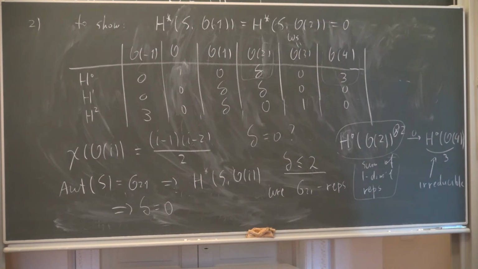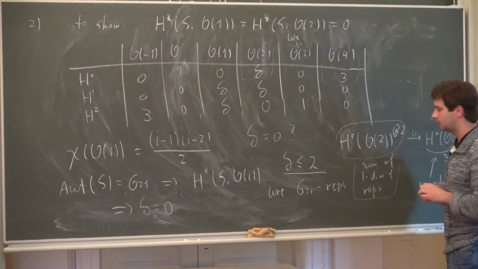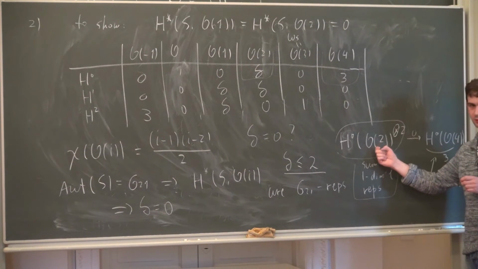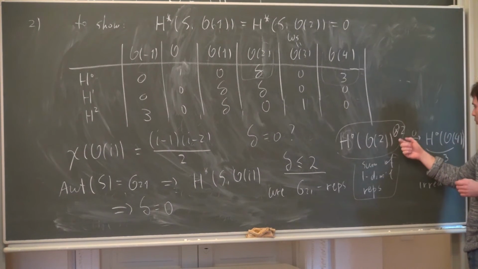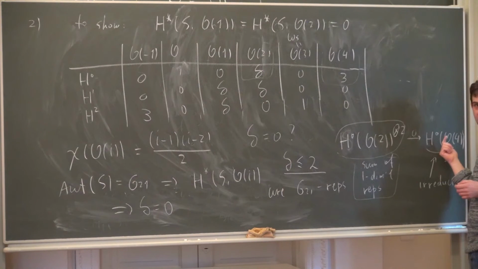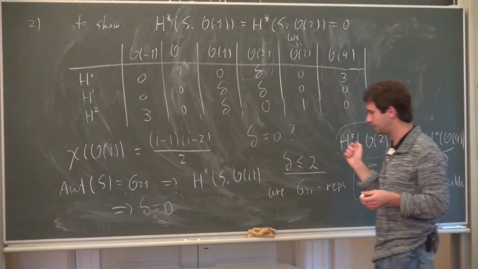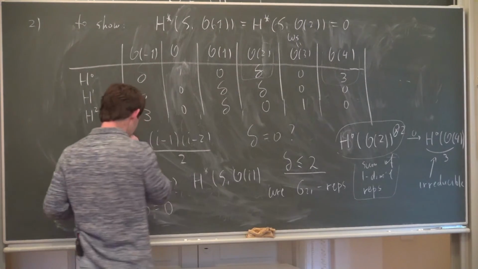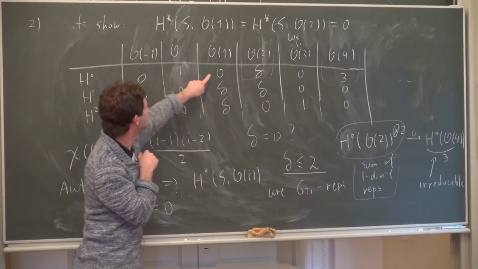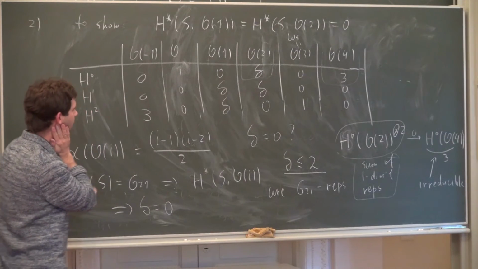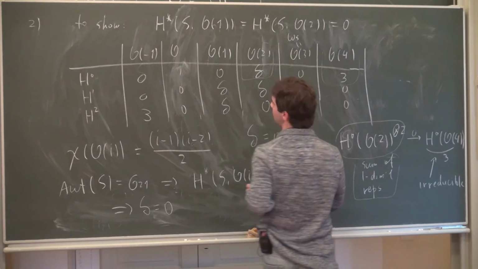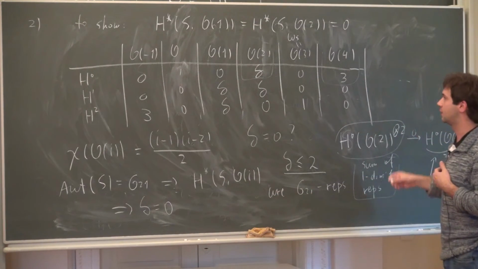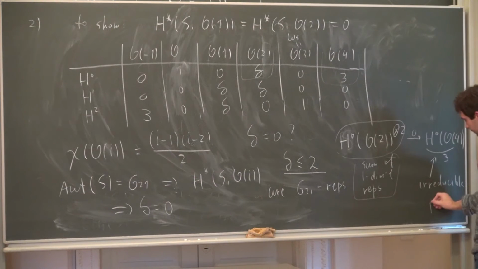Why, if this value is 0, do you conclude that this is 0? Because if you had a section, you take it 2 times, it would be a non-zero section here. But if the map is 0, the section is forced to be the same as y, this is 0. Okay, right, so now in this case delta is 0, and therefore what we get is an exceptional collection.